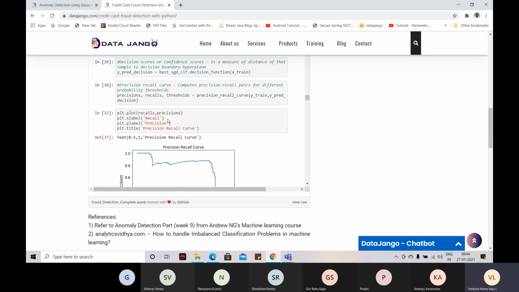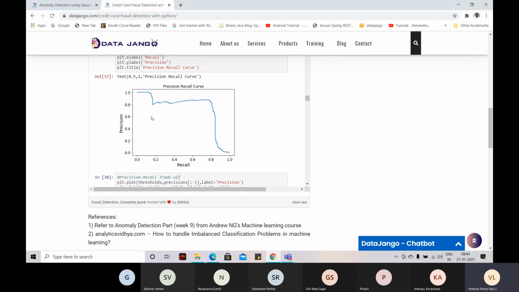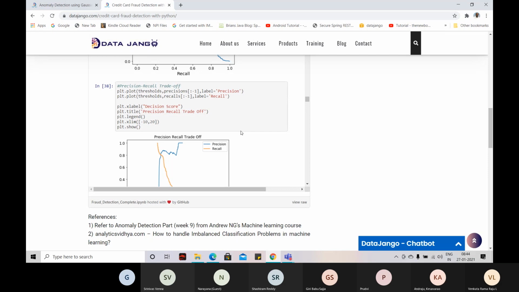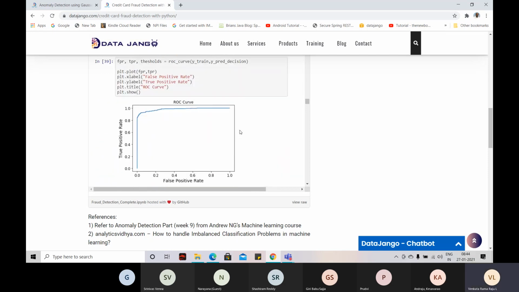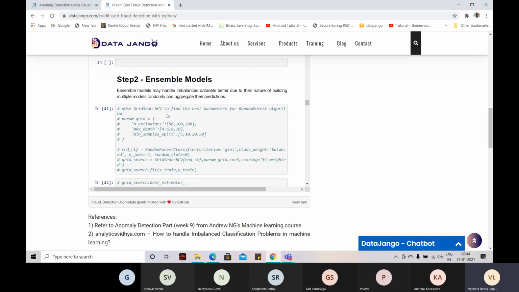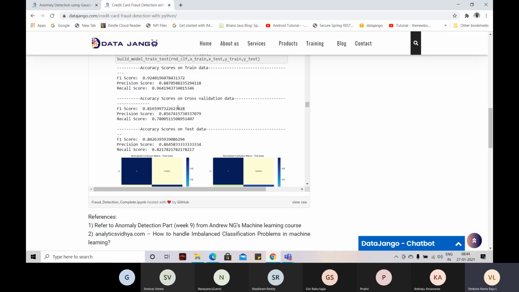We tried to do a precision recall curve here. The other line is not actually there. He used an ensemble model also here, the random forest classifier, and that actually works best: on the train set 92 F1, on the test set 84.